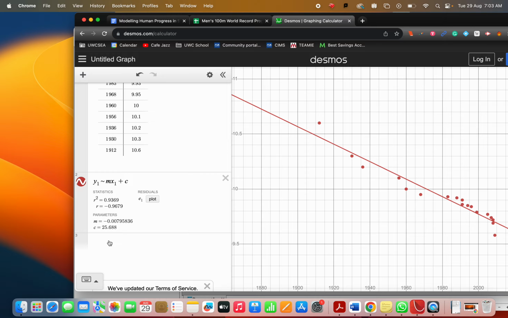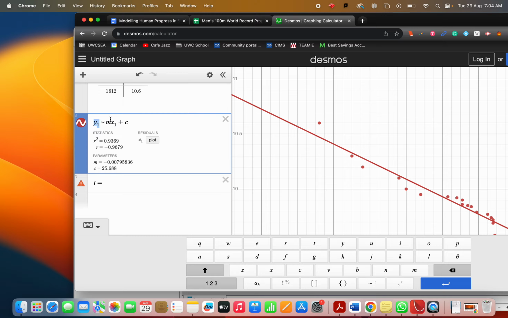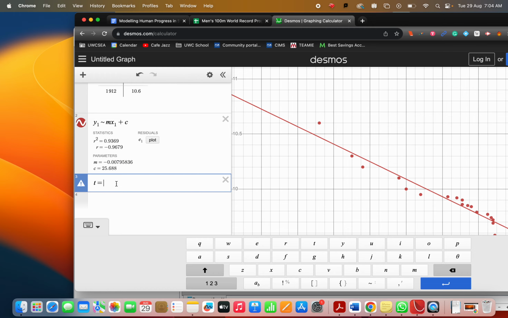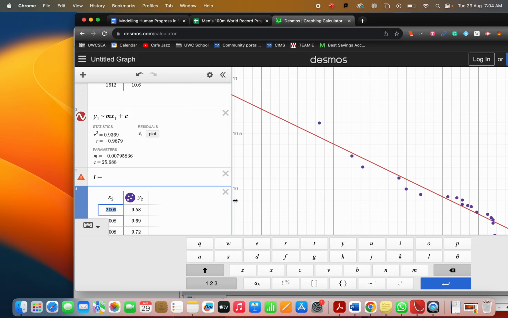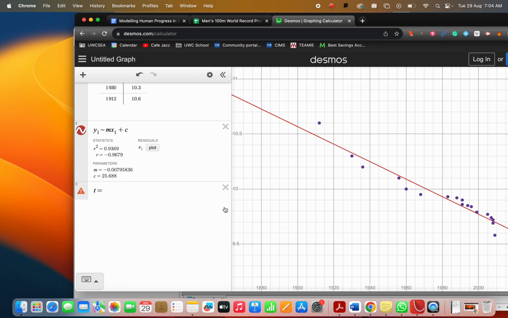Now when you would write this down on any kind of piece of work, you could even translate it into different letters, right? So T for time is equal, so on the y-axis is time, right? And then m, the gradient, we are given here, negative 0.0079. Just copied my table again. Let me just get rid of that table.